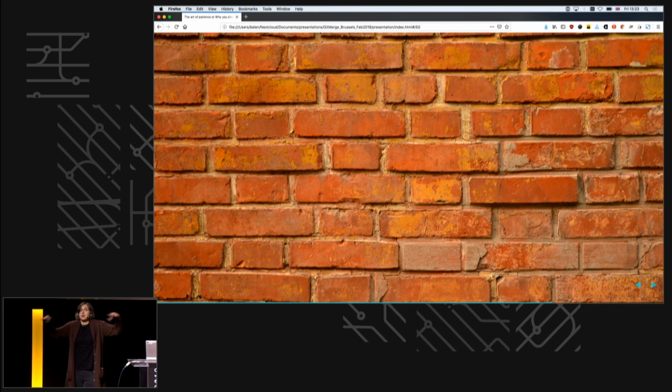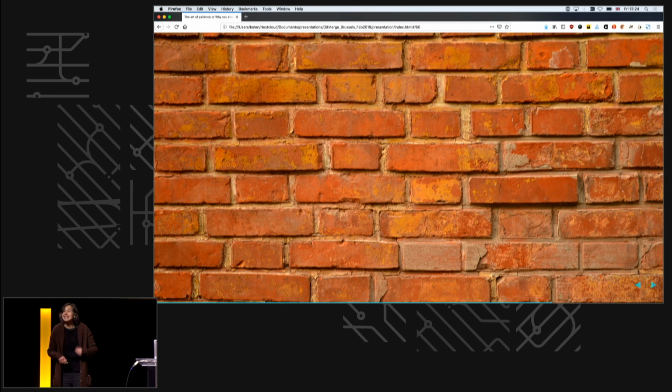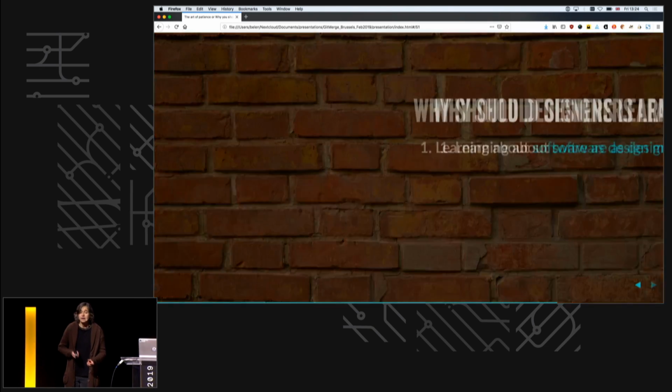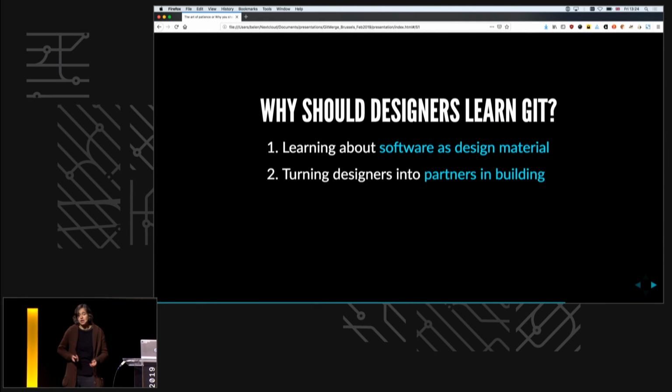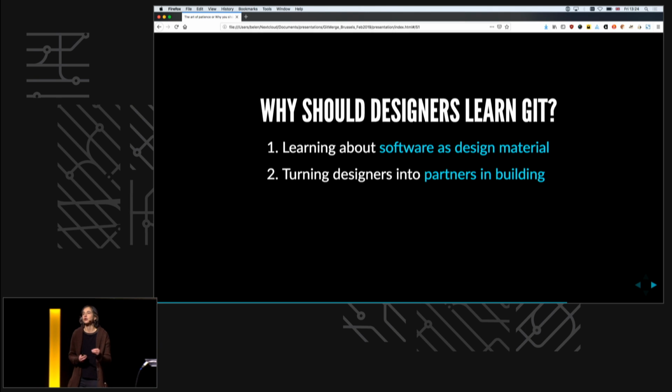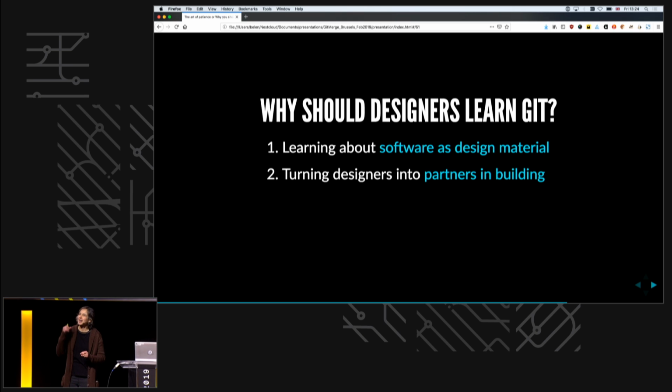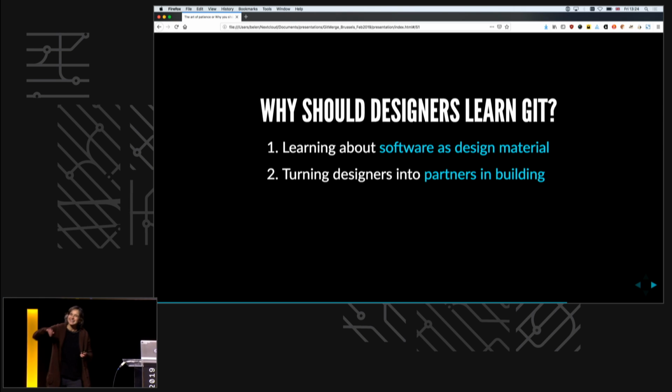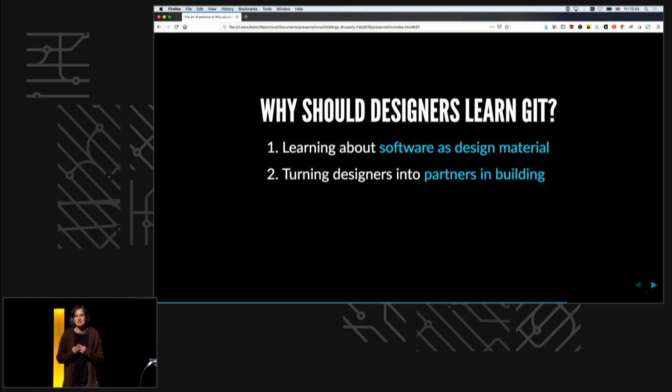Some people think that just by working in an agile way, the wall goes away. It doesn't. This is because the wall is really not made of bricks. The wall is made of attitudes. Okay? In my opinion, learning Git is one of the best ways of attacking this wall. So by teaching Git to your designers, you're not really trying to knock down the wall. It's more like digging a tunnel under the wall. It's like the sneaky way of undermining the wall. And in my experience, it's very, very effective.